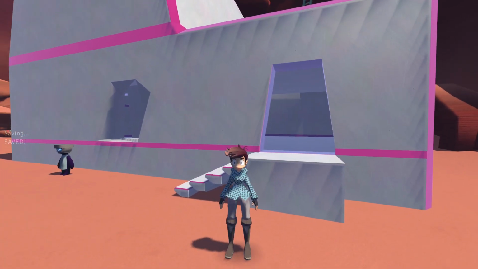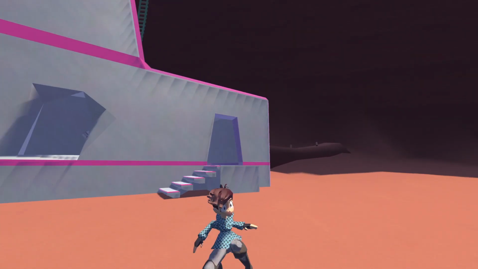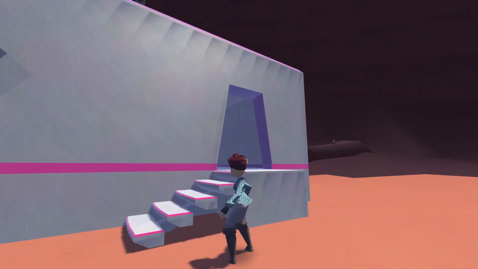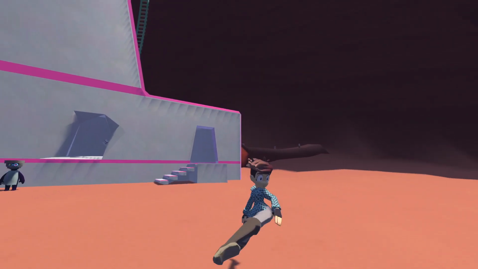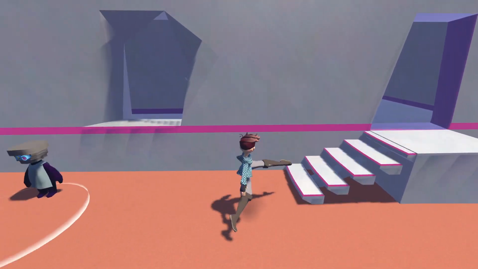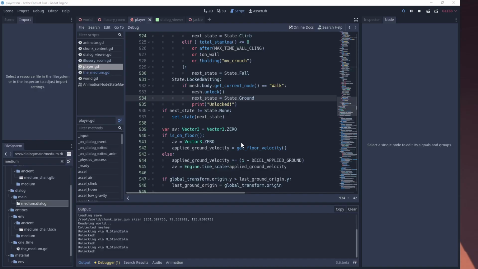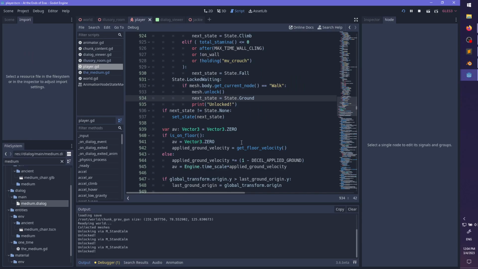Oh, I can't jump now. That's pretty interesting. My jump button no longer works. And neither does my spin kick. And that's a new one. I can... What the fuck does this mean? Hang on.